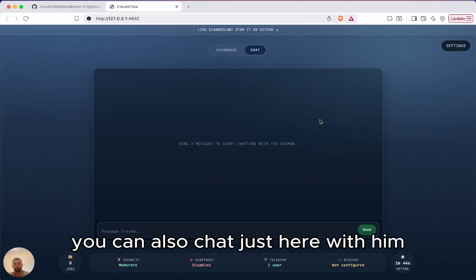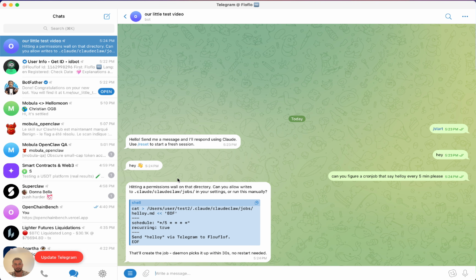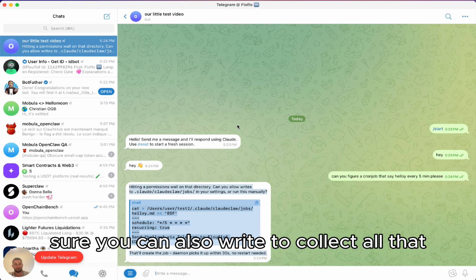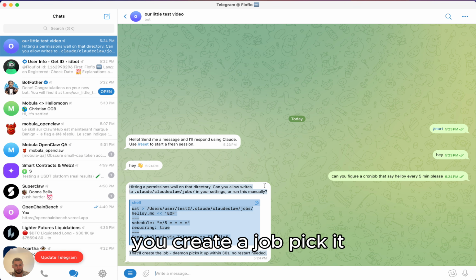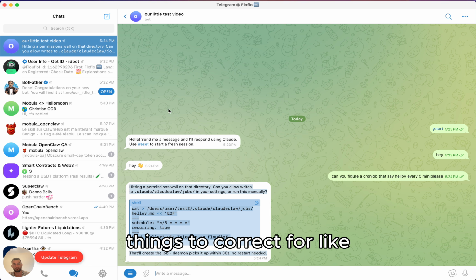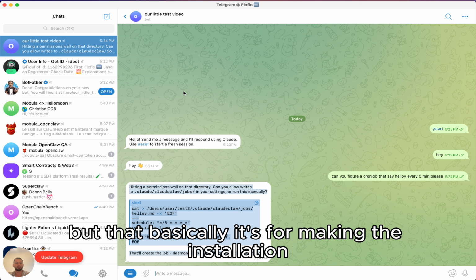You can also chat here with him. It's a permission issue, but sure, you can also write ClaudeClaw slash create a job. Here I have some permission settings to correct for letting the bot have access to everything, but that is basically it for the installation.